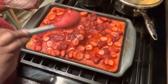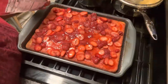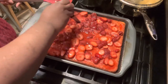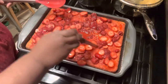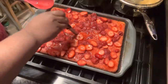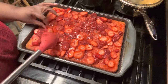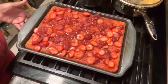And this is going to go in the refrigerator so that it can settle. And that's it. Now I want to make sure the juice goes down inside this cake. This is going in the refrigerator for about 2 hours. Strawberry shortcake. Strawberry shortcake Jello cake.